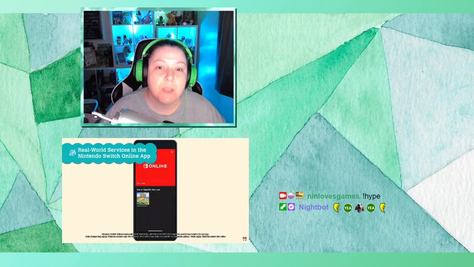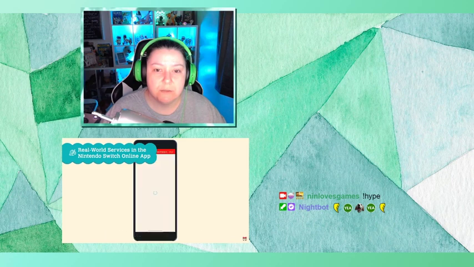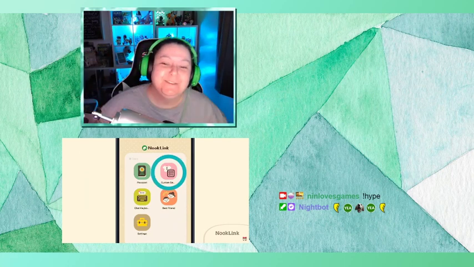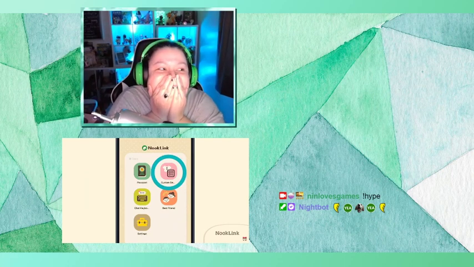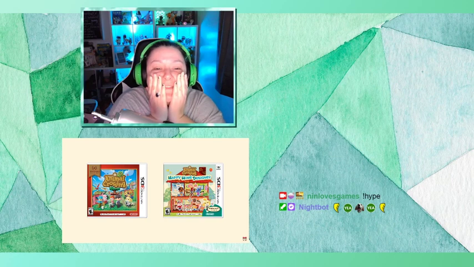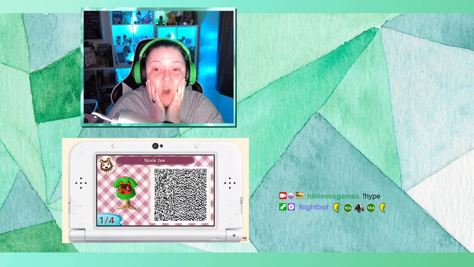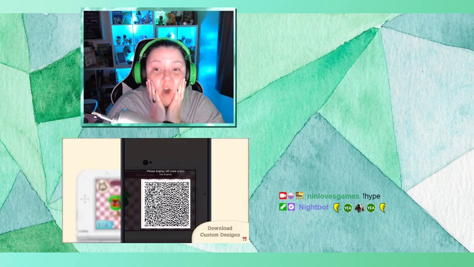Service Nintendo Switch online app for real-world smart devices. It's called Nook Link. As an example, the service lets you scan QR code patterns of custom designs. Smartphone's camera function to scan the QR codes of custom designs created in the Animal Crossing New Leaf or Animal Crossing Happy Home Designer games. And then download them via Nook Link.